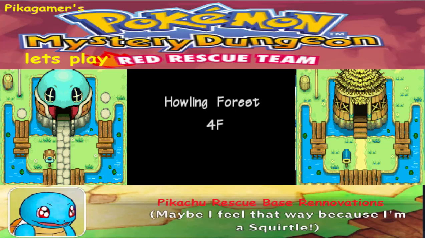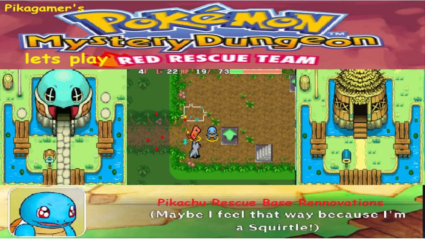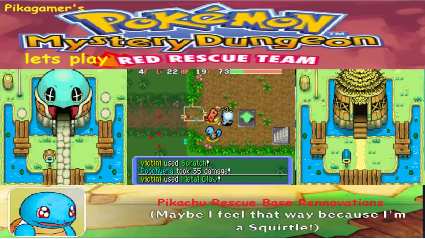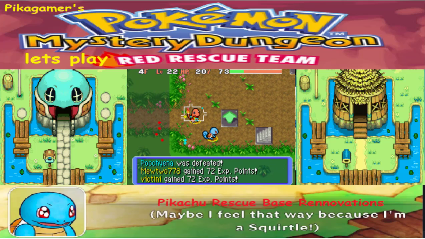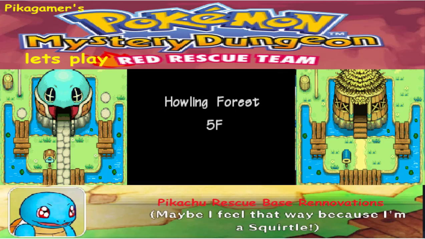Alright, let's get rid of this poison now. We are out of orange berries, though. That is bad. If we have a boss fight... I don't think there's any boss fights in this dungeon, though. Let's just move on.